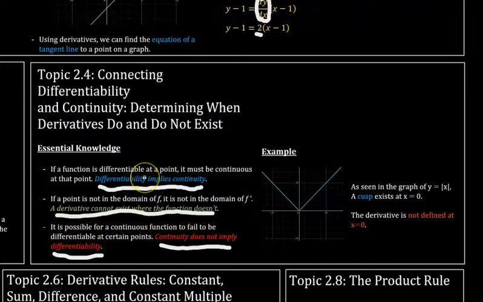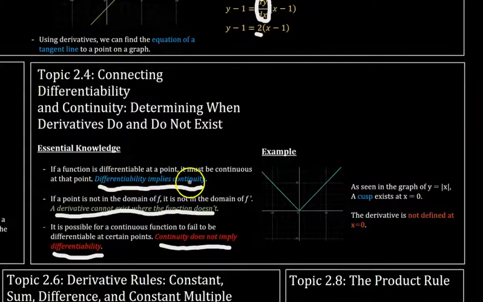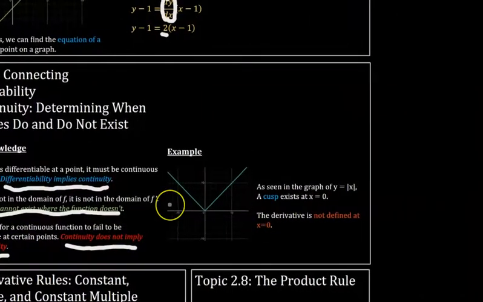So I like to think of it as how a square is a rectangle but a rectangle is not necessarily a square. So in both cases the square is more specific than a rectangle and being differentiable is more specific than being continuous. So just because you have something that's continuous doesn't mean that it has to be differentiable.